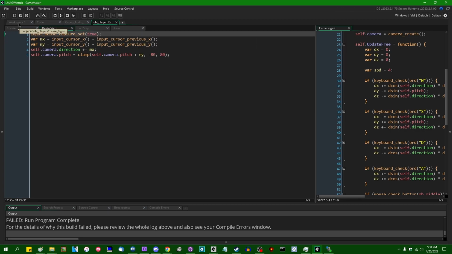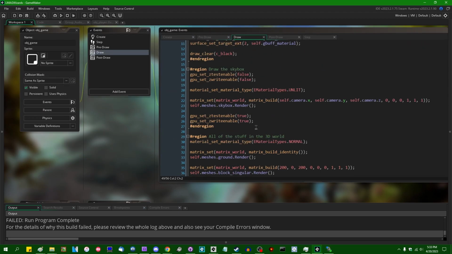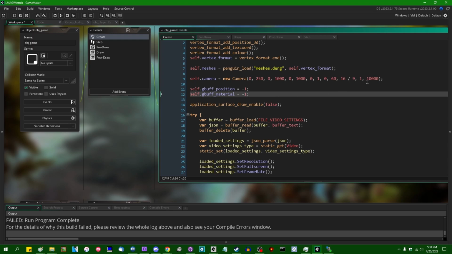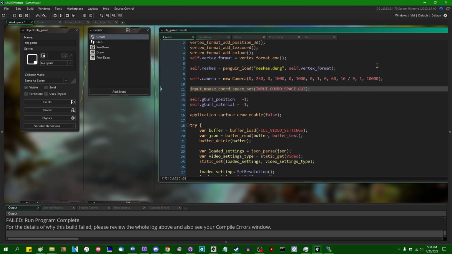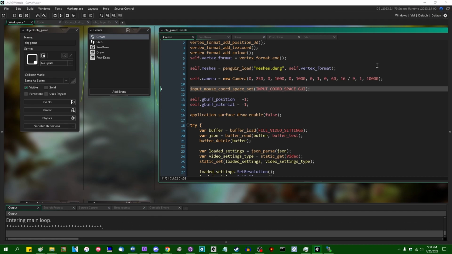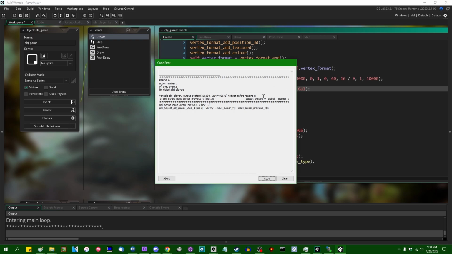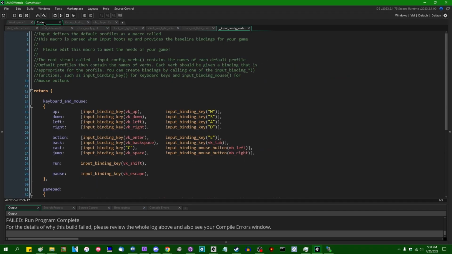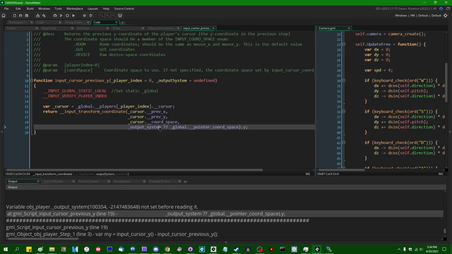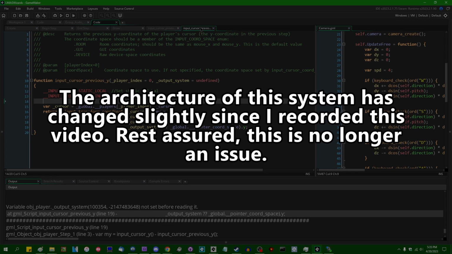This should probably go in the create event of the game object. I think we can set that up down there. Really? Is this just not initialized? All right, is this one of those alpha input things? Oh, okay, I see. I will write this down and either do a PR to fix this myself, if it's not already fixed by the time I finish this. Anyway.